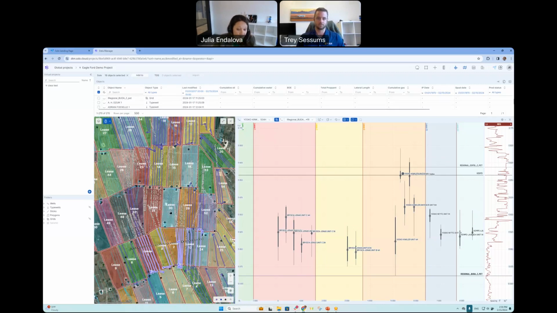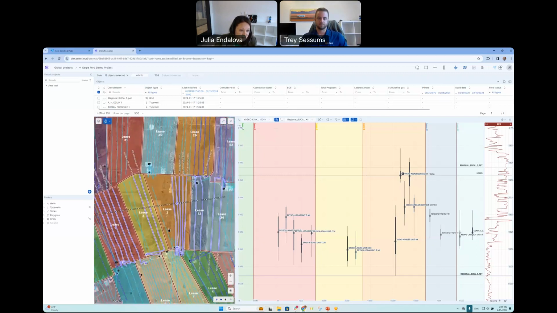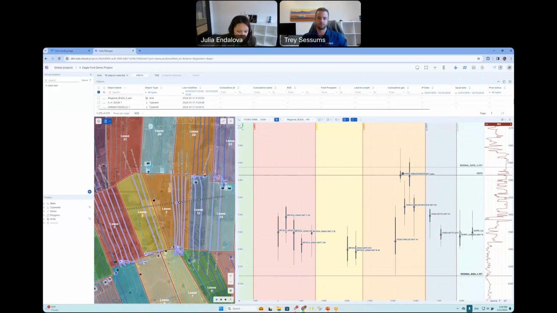Lateral wells are represented as thin blue lines here on the map, while vertical wells are black dots. And these are my TGS data. I want to show how easy it will be to bring competitors' data into your project based on TGS.